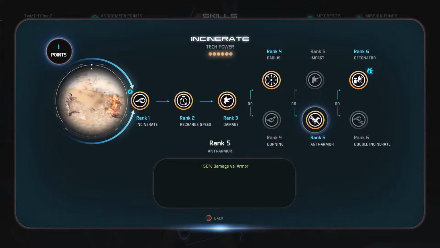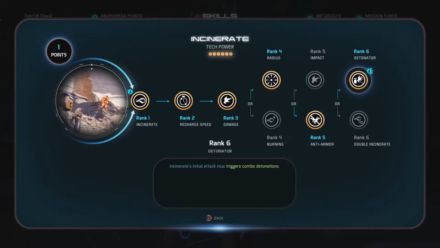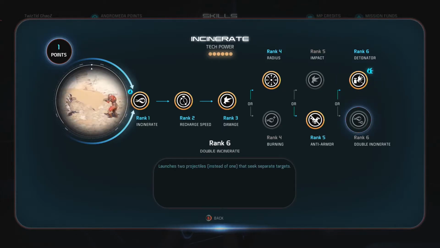You can do a lot of damage to the Krogans, the Asari, and all those special characters that have a bunch of armor. And then, like I said, for the last one, I went for the detonator just so I can trigger combo detonations with it, because that's pretty much what this character is useful for. It's just priming enemies and then detonating them. So I would definitely go for this over the launching two projectiles because, like I said, this is what this character is for: the combo detonations.